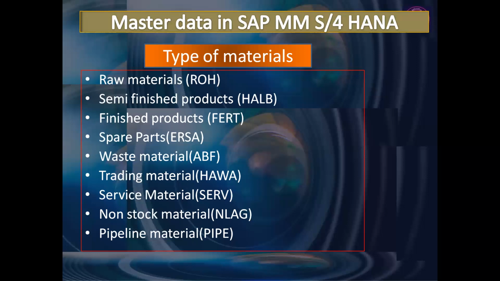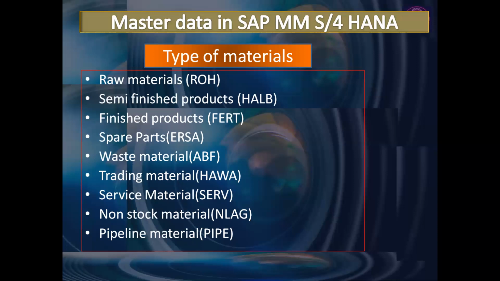Okay. Now, next is pipeline material. So what is pipeline material? Pipeline material is the type of material which passes through the pipe. Any material in your company which passes through the pipe. So what can be that type of material? It can be your electricity, it can be your water, it can be your gas, right? It can be your diesel, whatever is used in the companies, and that is passing through the pipe. So those types of materials are called pipeline materials. Okay. So these are the types of materials in material master.